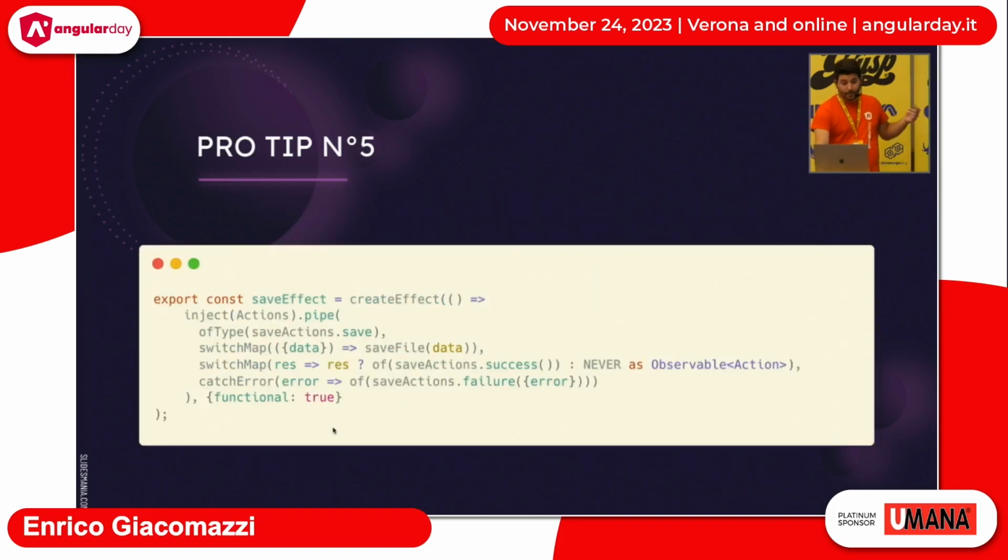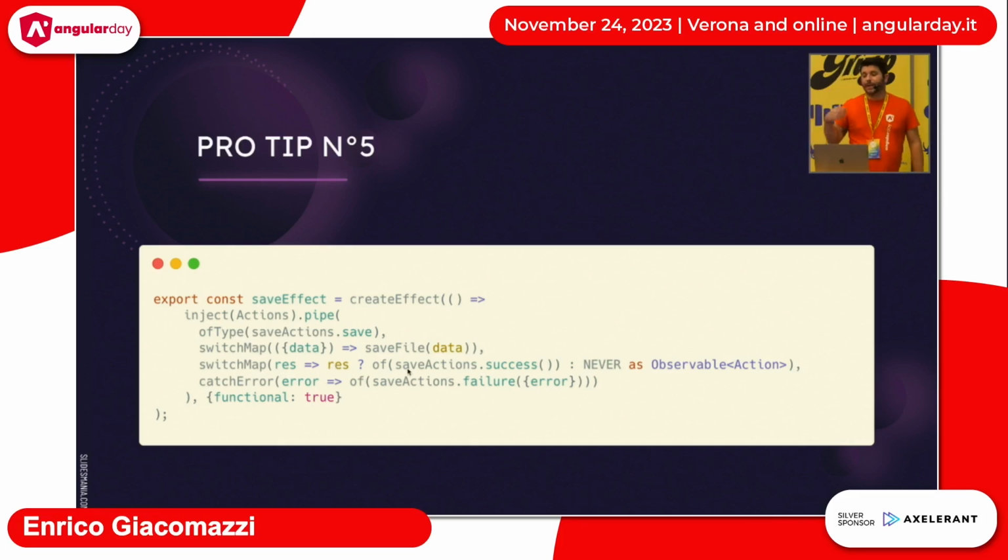In this case, I manage this using a switch map. Of course, save file returns a promise, but we know that switch map and the other flattening operators manage everything that is observable-like without declaring anything. So I use a promise inside an observable flow. In this case, I obtain an observable with a single emission, and if everything goes fine, res is true.